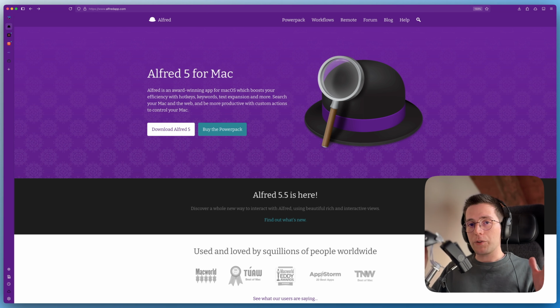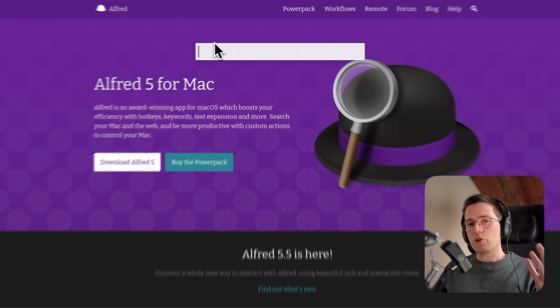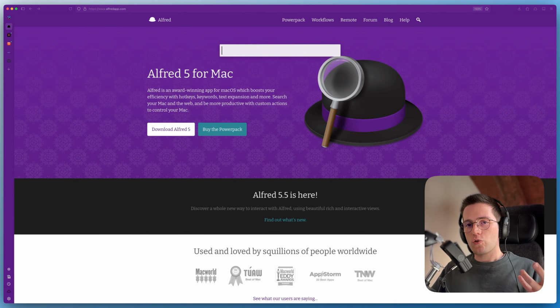The second app I want to talk about today is a classic. It's called Alfred. What is Alfred? So Alfred substitutes your Spotlight window on the Mac. So if you're using a Mac, which you should if you're watching this video, if you press Command Space, you know that something like this will pop up, which is a Spotlight window where you can search on Google and things of that sort. Now, that's all well and good.